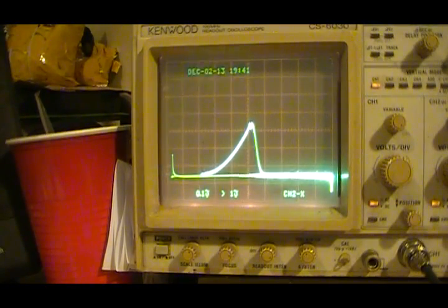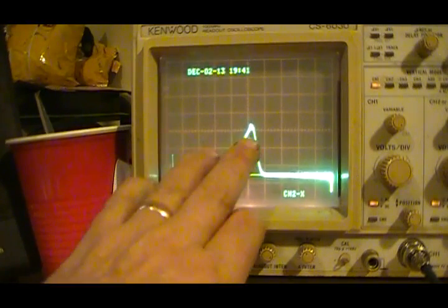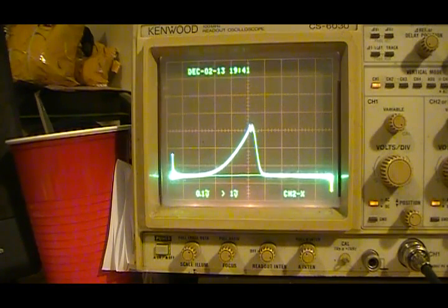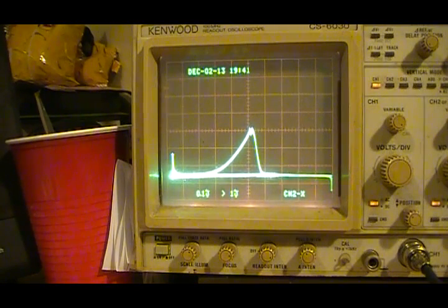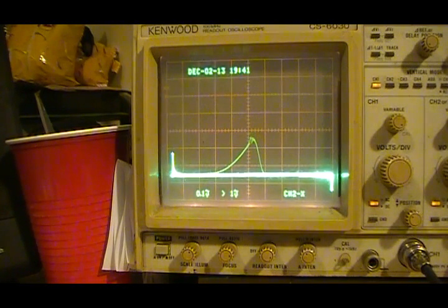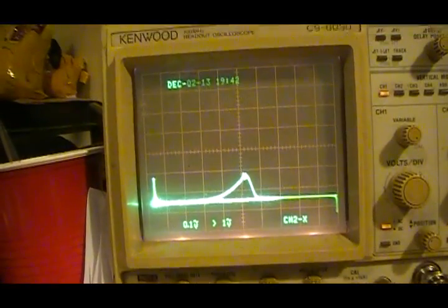The little blip that you see here at the top, that's the marker at 10.7. Now if I can get hooked in here, okay, it goes down, goes up. If I go too much, it wants to go off frequency a little bit. So we kind of get it to peak where it's on 10.7. Whoops, sorry about that, guys.